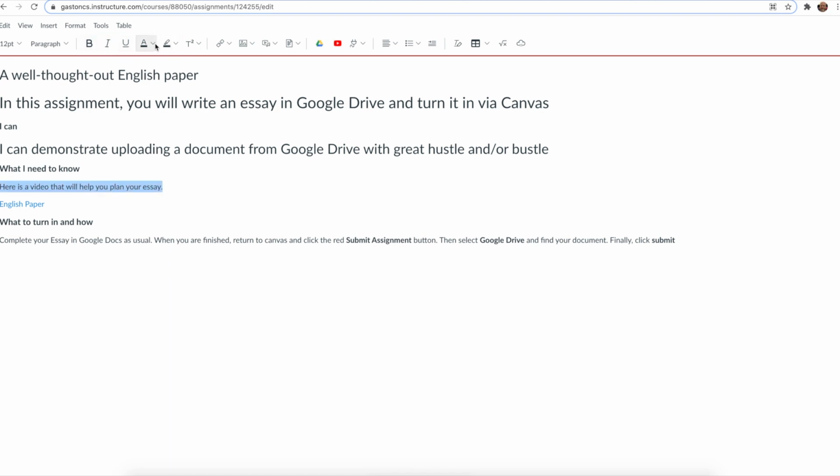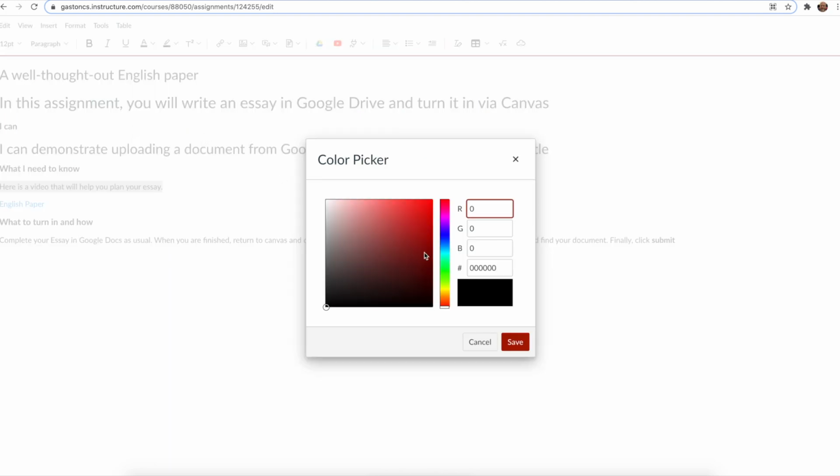These next two buttons let you change colors. So this one lets you change the color of the font itself. So I can make it green. I can also go down and choose to remove the color, making it black. Or I can even click the palette and I can have a little bit more control over the color and pick any shade that I want.